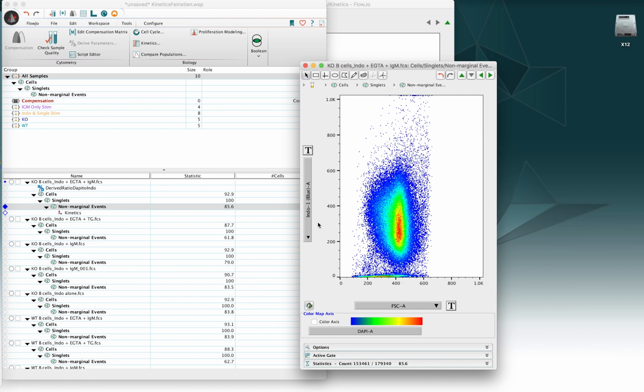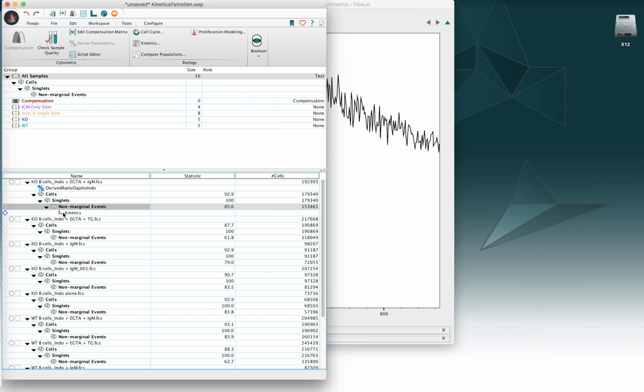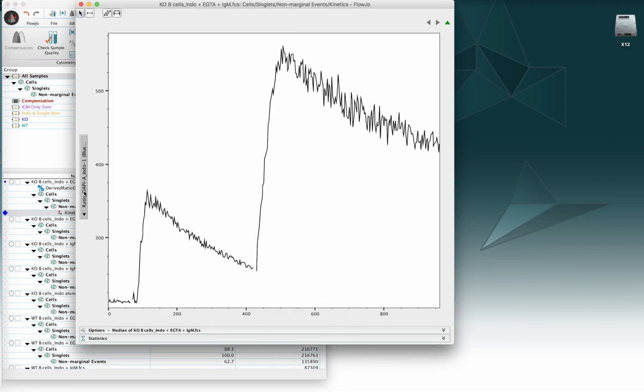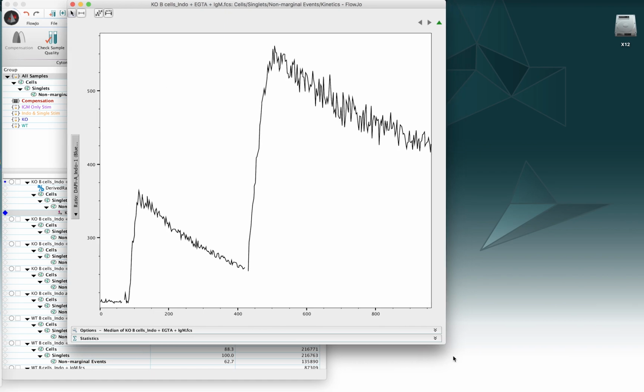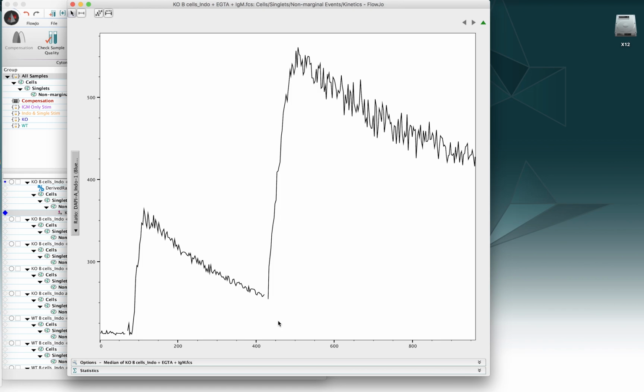Okay. Now when you go to your graph window, you'll actually see that it's appended with this new derived ratiometric parameter added to the list. Okay, but in the case of the Kinetics platform, that's just a way of artificially creating one if it's not already there. So the y-axis is going to be the ratio, essentially the emission ratio between DAPI and Indo in this experiment, but it can be any two emission lines that you wish to compare. And then the x-axis here is time.